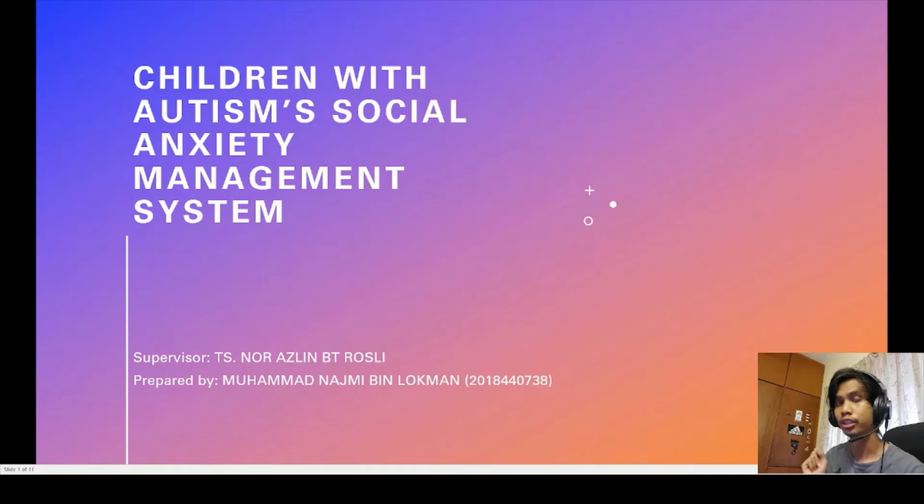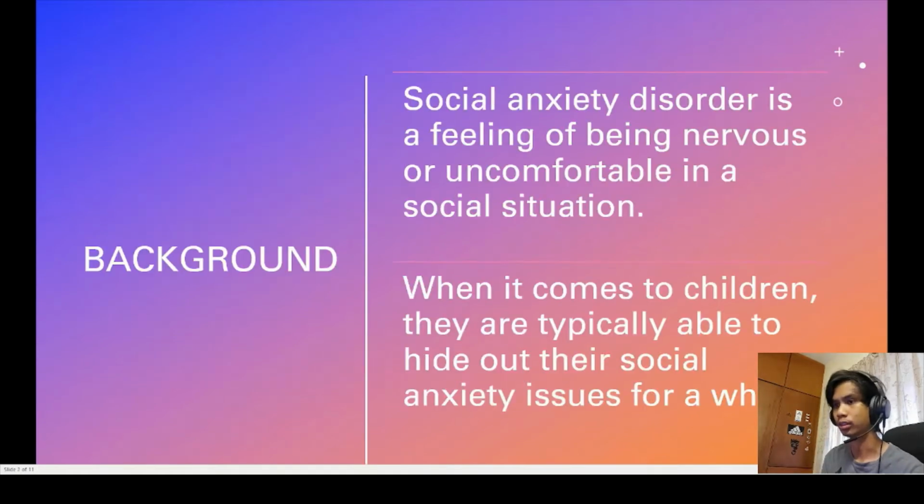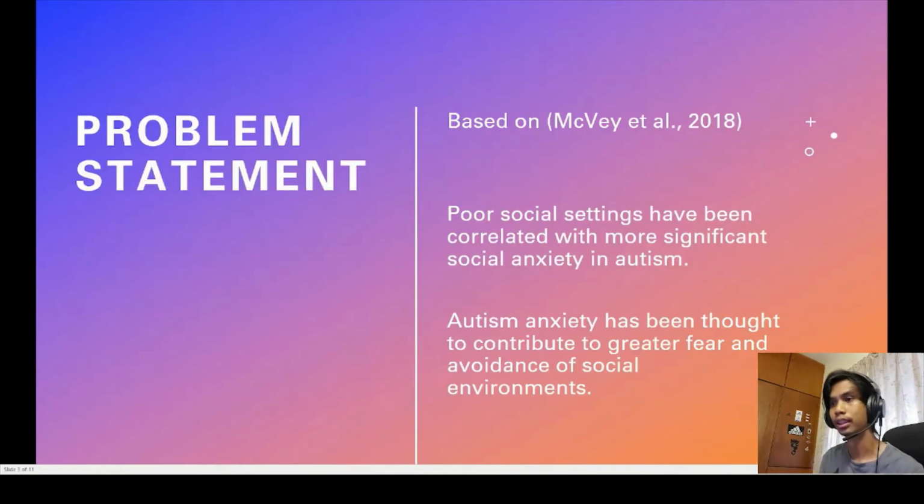In this video, I'm going to talk about my final year project, which is the Children with Autism Social Anxiety Management System. The background of the study is that social anxiety disorder is a feeling of being nervous or uncomfortable in a social situation. When it comes to children, they are typically able to hide their social anxiety issues for a while.